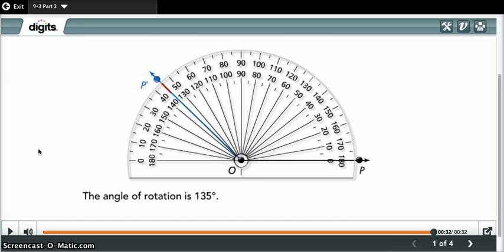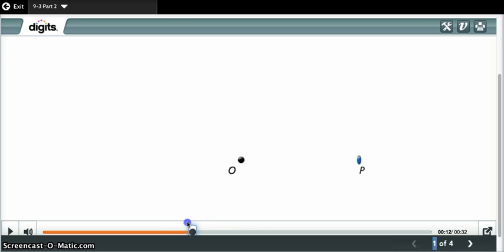All right, so let's talk about what we just saw on our screen here. So I'm going to rewind a minute here. First of all, we had point P just by itself. P was the point that we were going to be moving around. Then we decided the way we're going to move it, the fixed point that's not going to move, is point O right here. So in my space example earlier, O would be the sun, P would be the planet rotating around the sun. Okay, and then they did a rotation, so P slid all the way over to its ending spot.